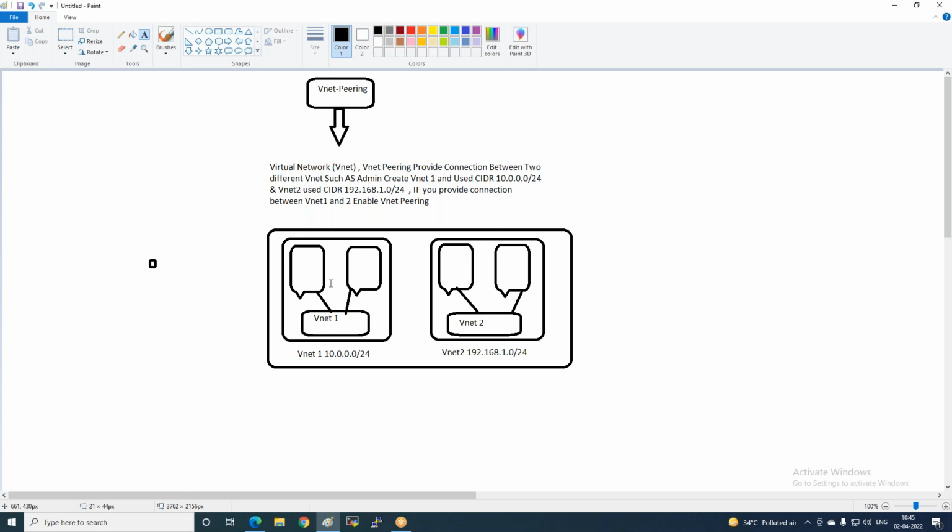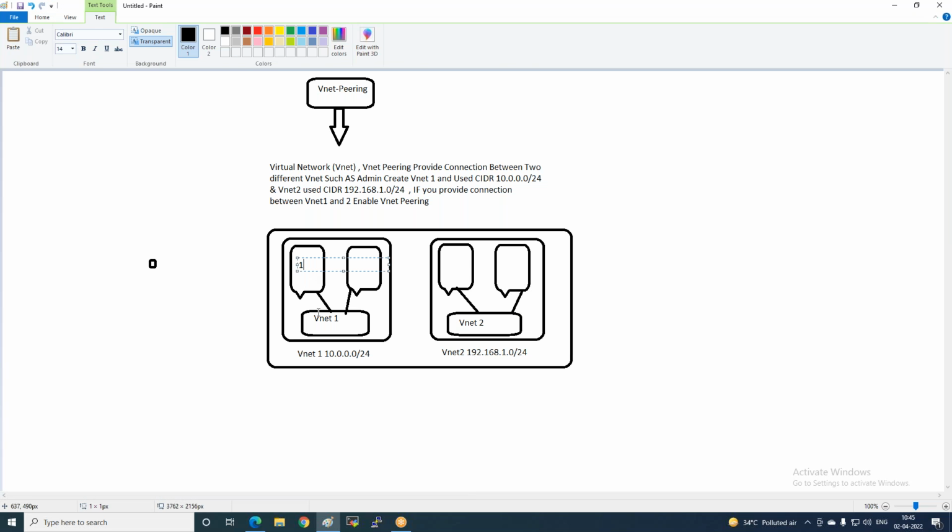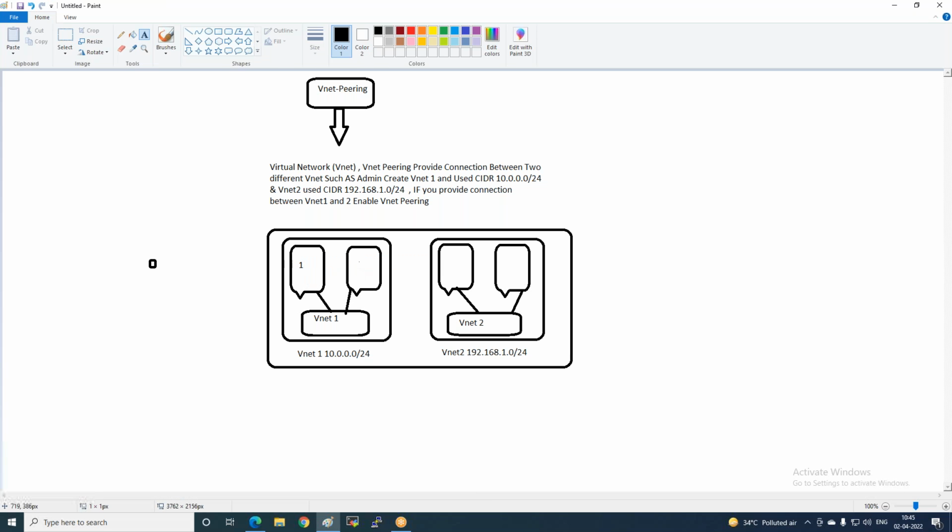But for example, in VNet 1, PC1 and PC2 communicate with each other, and PC 3 and 4 are connected in VNet 2. Within a VNet, systems are connected with each other. But when you want communication between VNet 1 and 2, you can enable VNet peering between them.